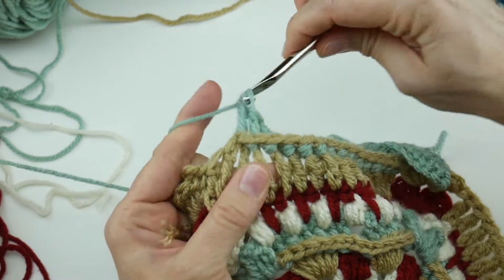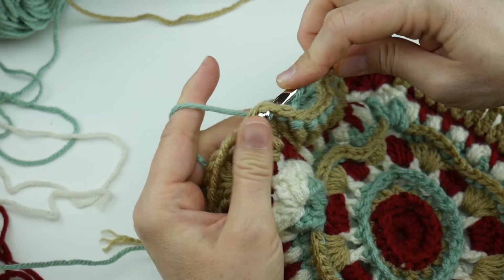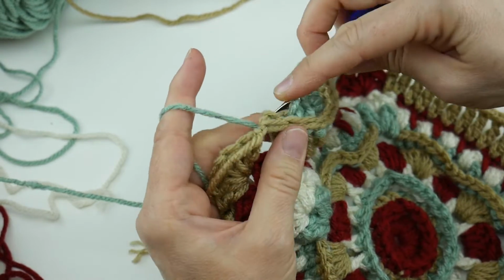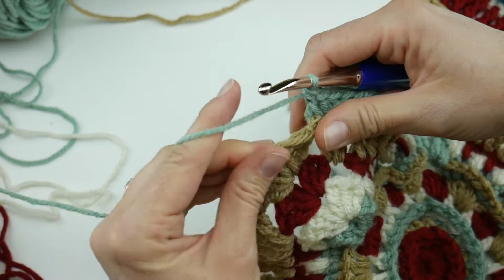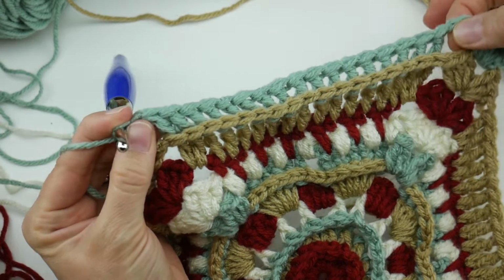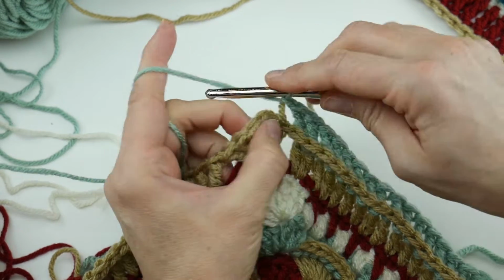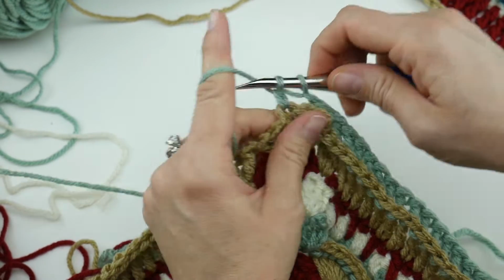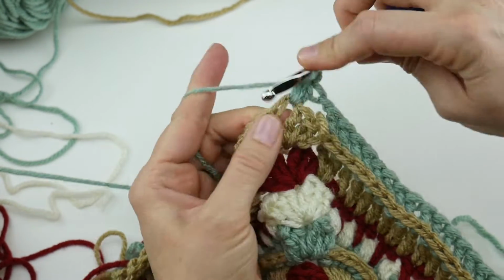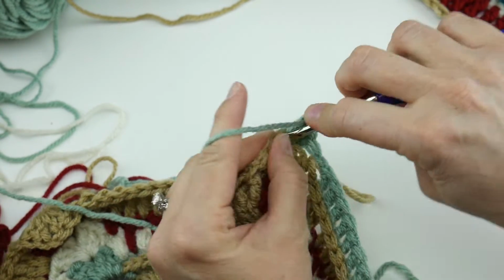Okay, now we're getting towards our next corner here. It looks like I have 2 more trebles to work into. So work your back post double crochet in all those treble crochets across. And then before we start working that corner again, we're going to chain 1. So you want to make sure you have a chain 1 at the beginning and the end of each of these sides in between your corners. And then you're going to go into that chain 1 space and work your corner the same way you've been working it before. 3 double crochet, 1, 2, 3, chain 1, and 3 double crochet.